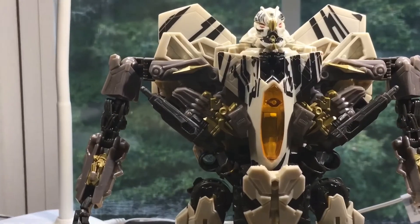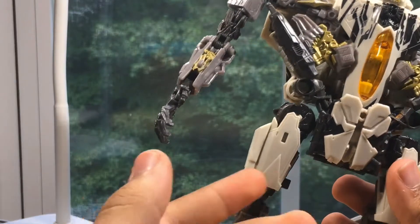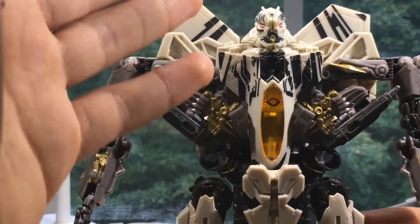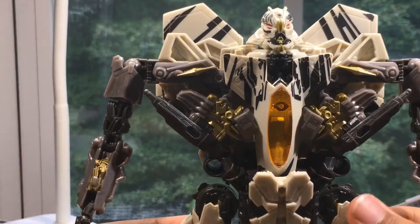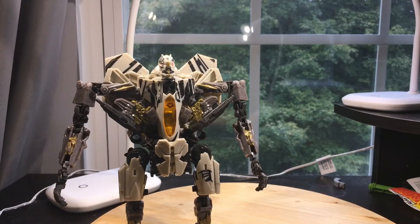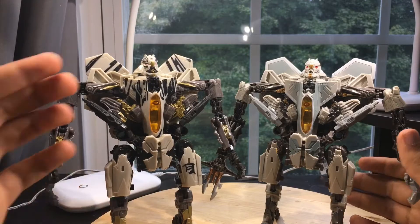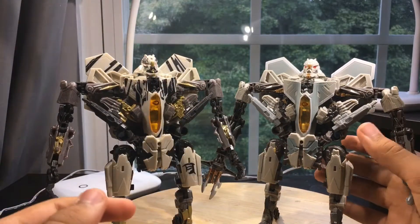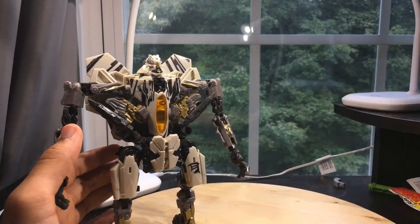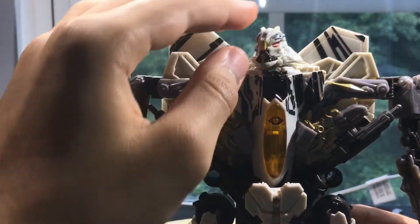Now getting close up to the figure to talk about the detail. All the hieroglyphics on this figure are just absolutely amazing — I love all the black hieroglyphs. If the whitish parts were just a dark gray or light gray, it would make this figure look so much better, because that's how it actually was in the movie. Coming in close, the face is done really nicely. Comparing it to the movie one Starscream, you can see the difference — they look like two different figures, but they're both the same character, just this one's a repaint. It has a nicely sculpted face with red eyes and gold on the mouth.